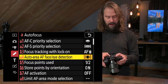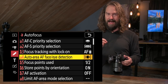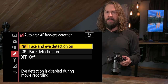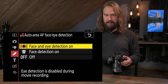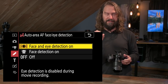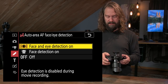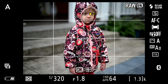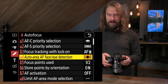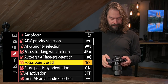Auto-area AF with face and eye detection — when you're in auto-area autofocus mode, I like to keep face and eye detection on. If it sees a person come into the scene, it goes after that face. If there's an obvious eye, it jumps to the eye. You can move the D-pad left and right to flip from eye to eye and choose which one you want in focus, and it'll just track it. I've even seen it work with seagulls and different birds. Generally, the eye is what you want in focus, and I can always override it — I'll show you how.